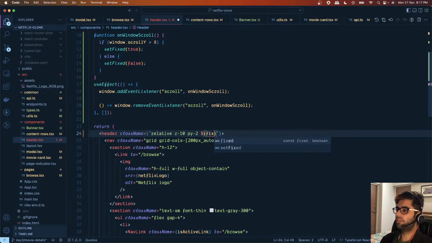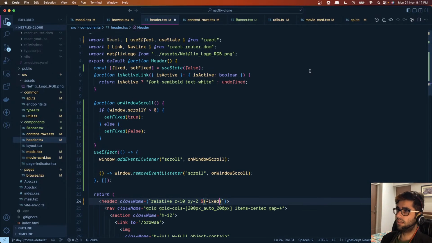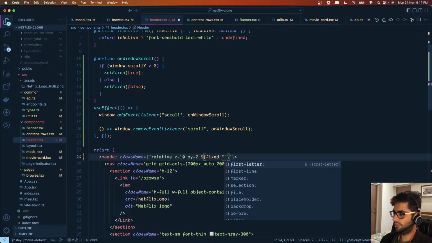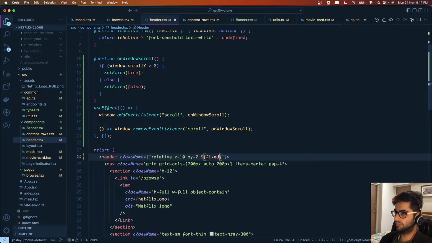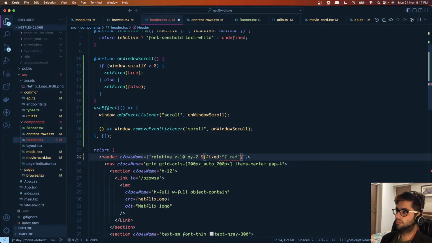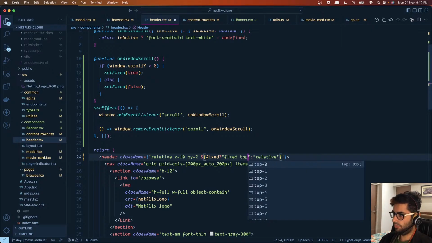We will check if this is fixed, and in that case we want to give it the fixed class, and this needs to be a question mark. Otherwise, we make it relative, and from the top it should start at 0.